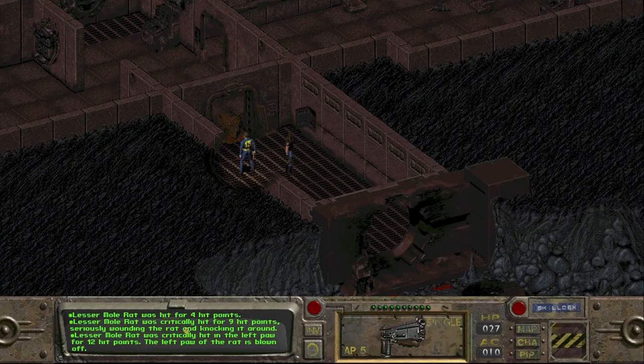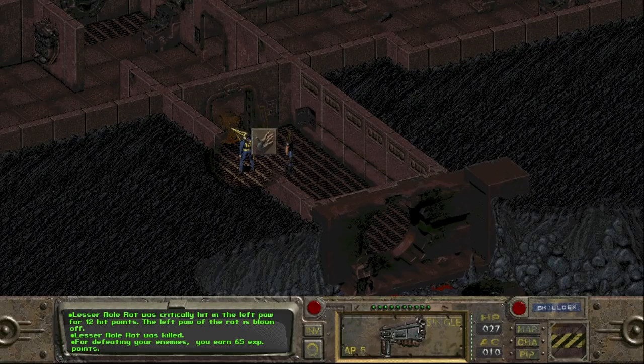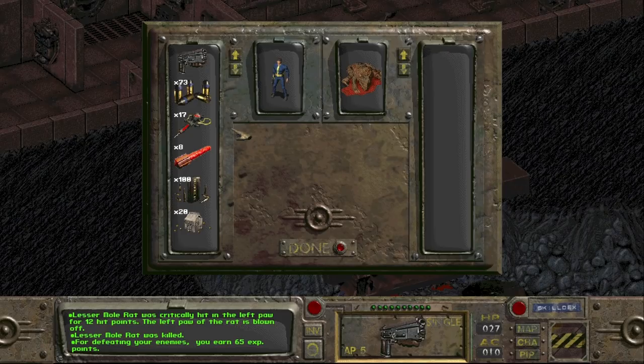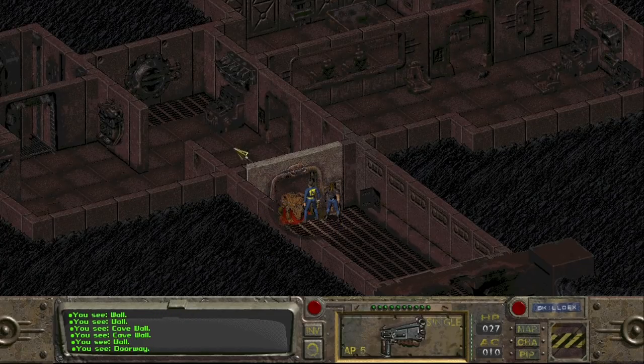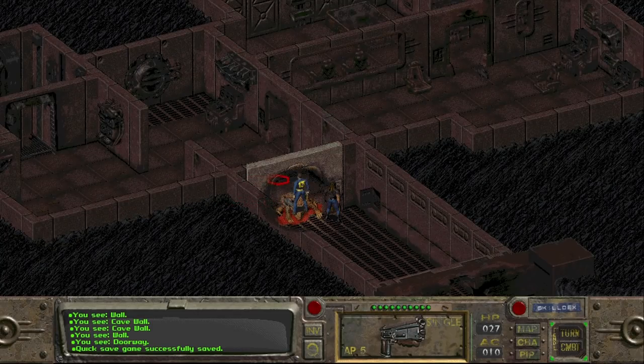Let's see. Seriously wounding the rat and knocking it around. Jeez, I crit it so hard, it knocked it around, it jostled it. Okay. Do they have some sort of amazing loot on them? No. Yo, it looks like a Yaogwai for sure. Do Yaogwai even exist in Fallout 1, or is that not until Fallout 2? Uh-oh. Oh, baby rat. Bam. I missed 95%, XCOM-style.